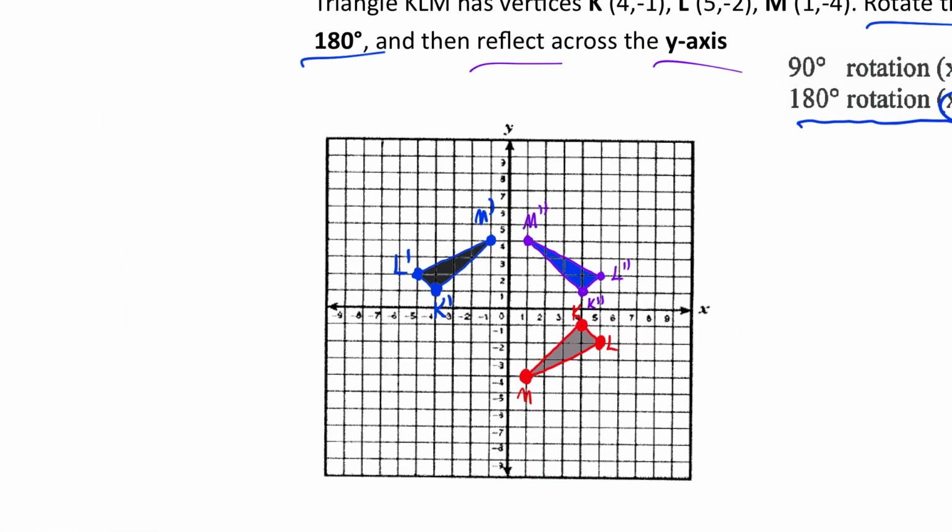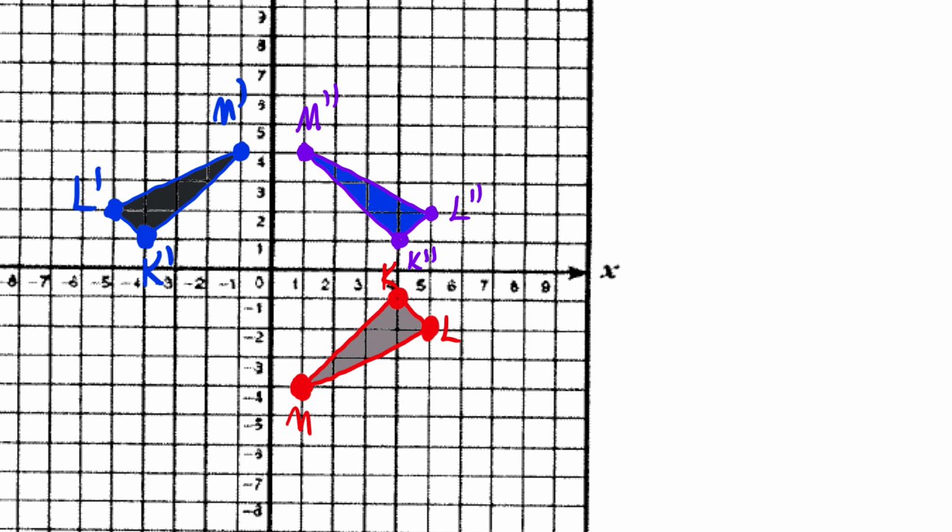Okay, so we can see it took us 2 transformations to get from here to here. Could you see something that would have gotten us directly from here to here? Is there something that could have gotten us directly from the red one here to this purple and blue one? Okay, that would put it in the same general area, but not exactly to where that's at. How could I get from this red one up here to this one directly without having to go to that one first?